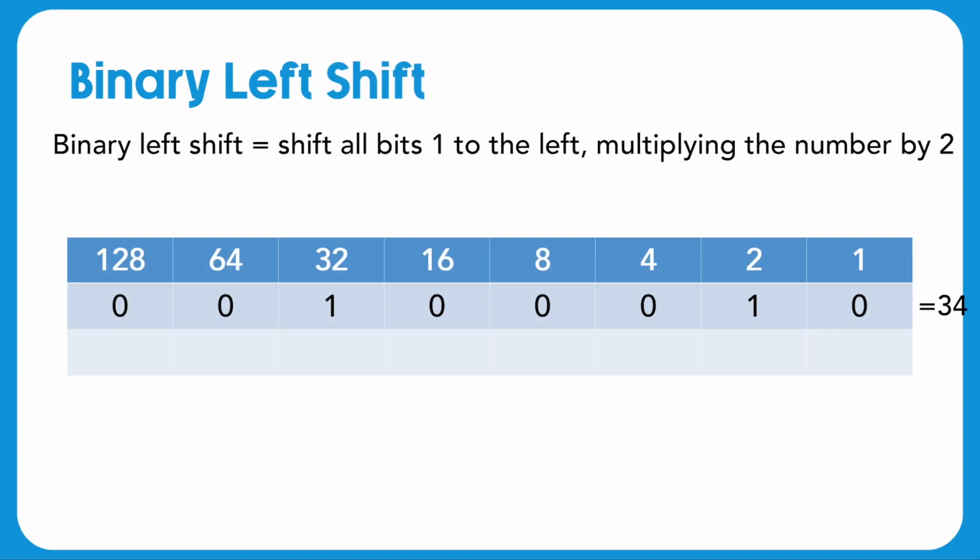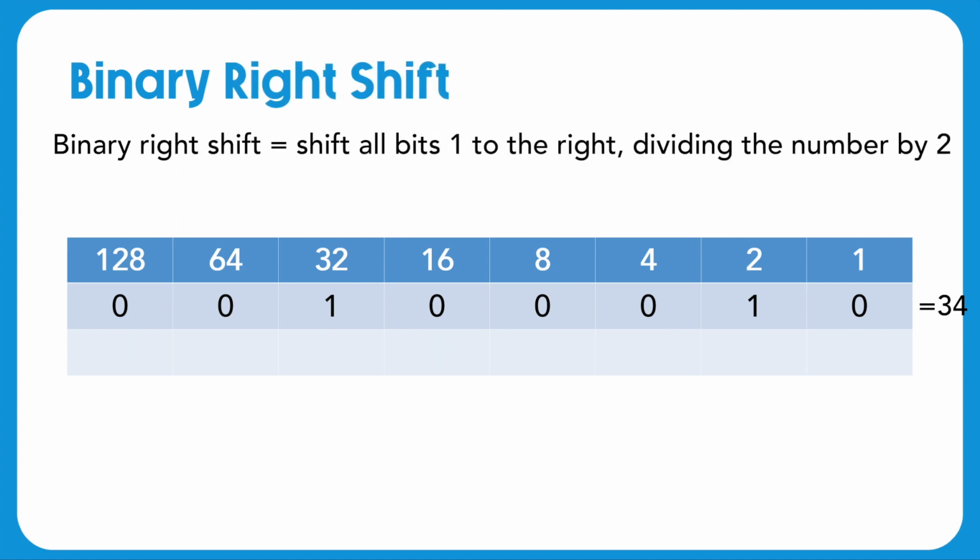If we take the example of performing a single left binary shift to the number 0010010, which is 34 in denary, then we start with the least significant bit and move its value to the next bit up. We then do the same for the next bit, which is a 1 in this case, and move it up by 1 bit. We keep doing this until we reach the most significant bit, which we remove from the number. We then add a 0 to the least significant bit column and we're done. If we convert this number back to denary, we'll see that the value is 68, which is double our starting value of 34.